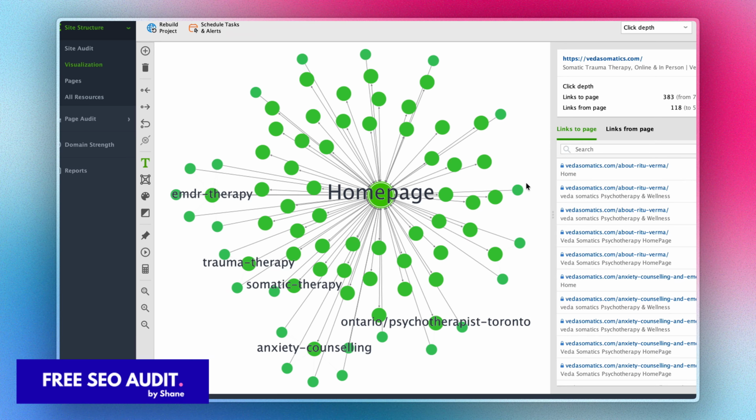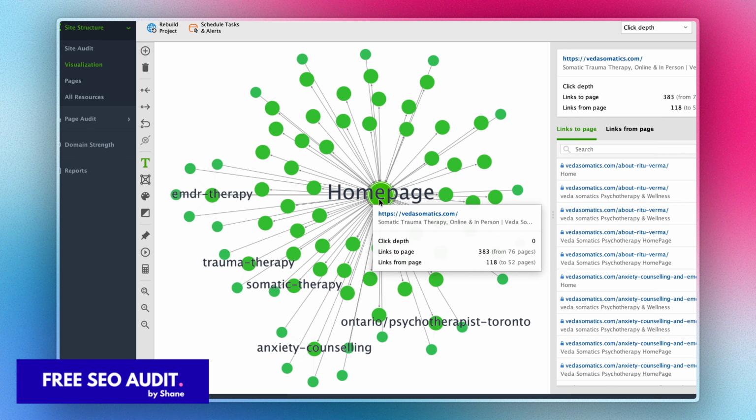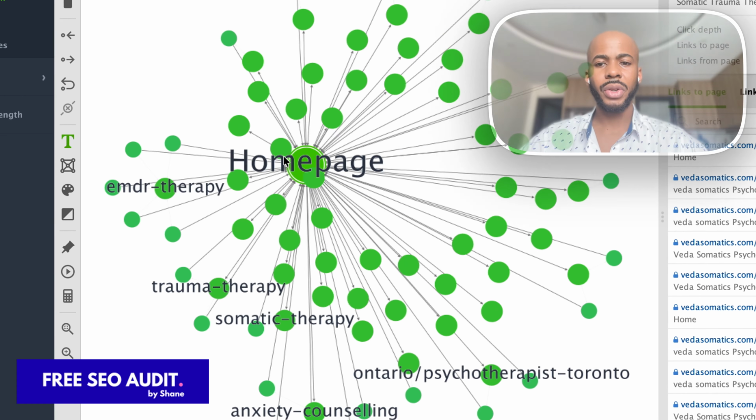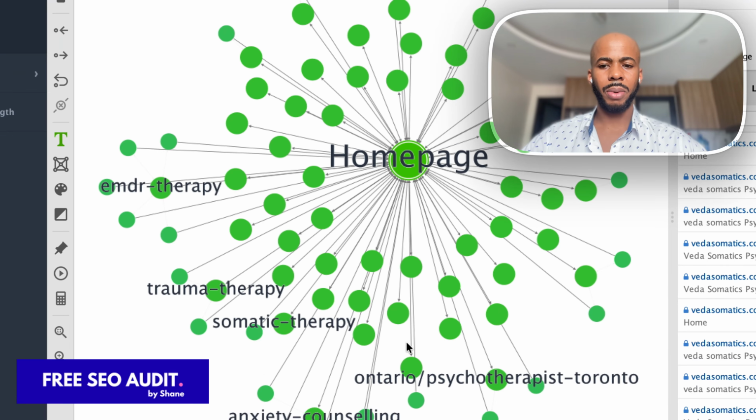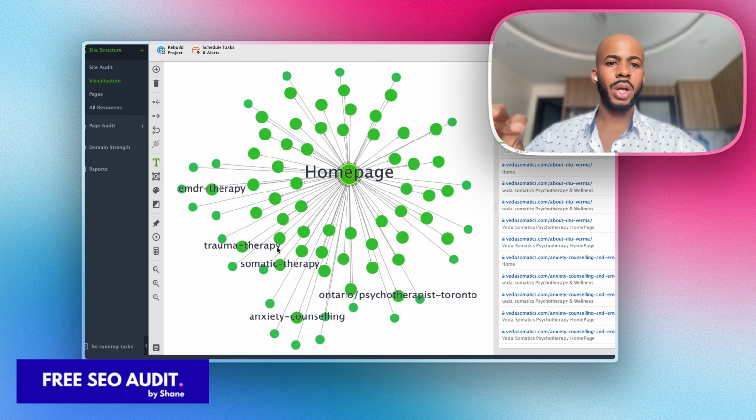to the homepage. So pushing link juice towards the homepage is great, but when you push away too many links, right, you have too many links from your homepage leading to other unimportant pages, it's just going to take away from the power of your homepage, the ability of your homepage to rank for multiple keywords in multiple areas. Another thing that is clearly visible here is that the only hub on your website is that homepage.